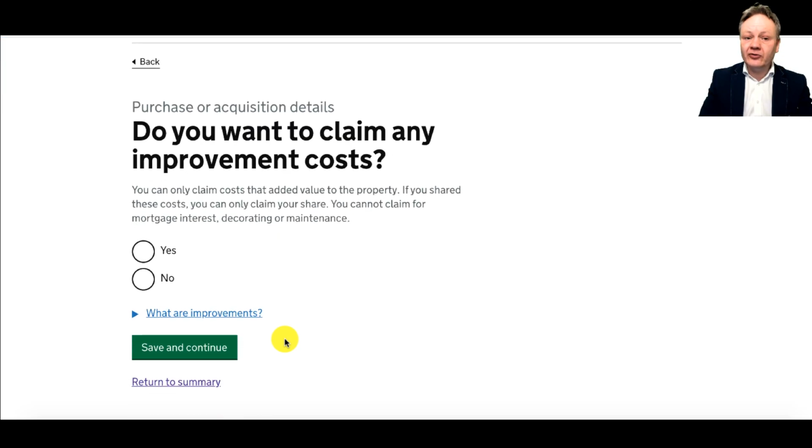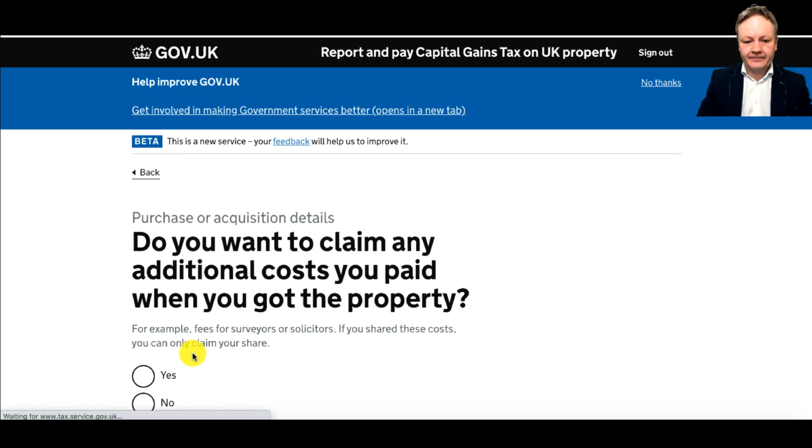Did you want to include any improvement costs? Now, if you're a buy-to-let property investor, you may have already claimed the cost against your income. So you can't have two bites of the cherry, as they say. You can only have the costs that were not allowed. An example may be an extension of the property, or if you create an extra bedroom and bathroom, then those are additional suites and rooms. Those would have been capital in nature. We're going to say no, just to make life a little easier for us today.